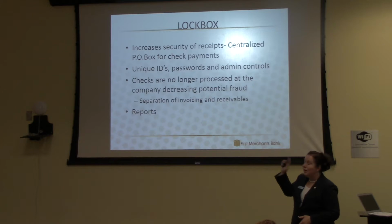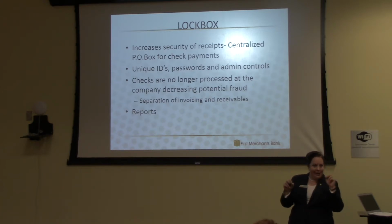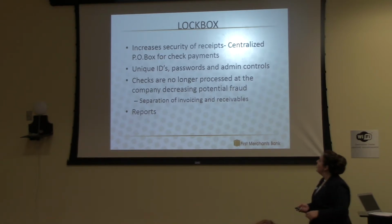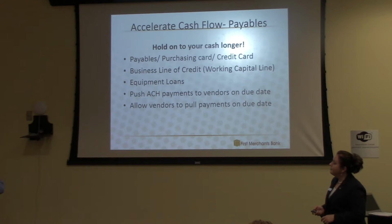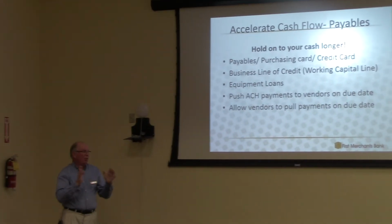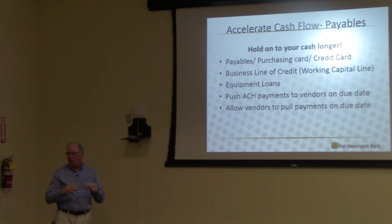So I'm going to talk a little bit more about what we call negative cash flow. But having a great plan for fraud, I would encourage you to grab your business banker, talk to your accountant about the frauds that we see, so that you can help prevent that from happening in your business. And I'd say, we as a bank do everything we can to help prevent it, and I'm always amazed at the things we do catch.